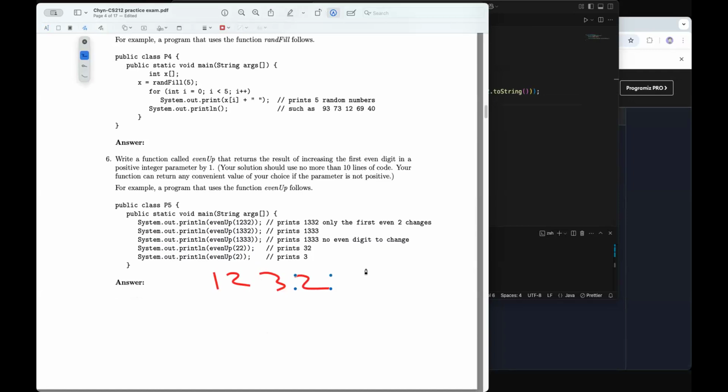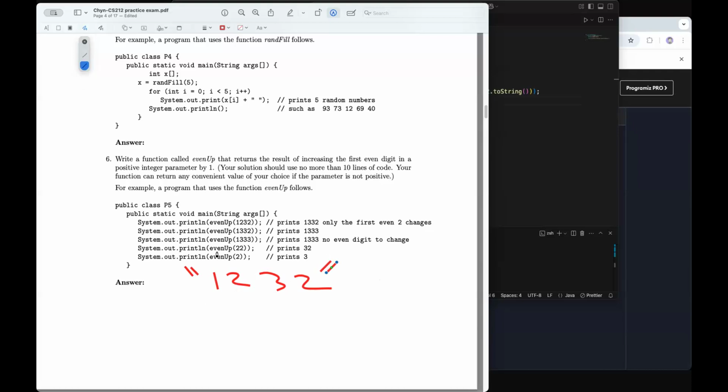How do we know it's the first one? What we can do is convert to a string, and then find which one is even, and then do the plus one without recursion.